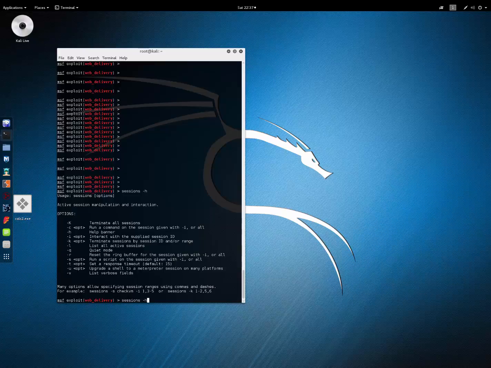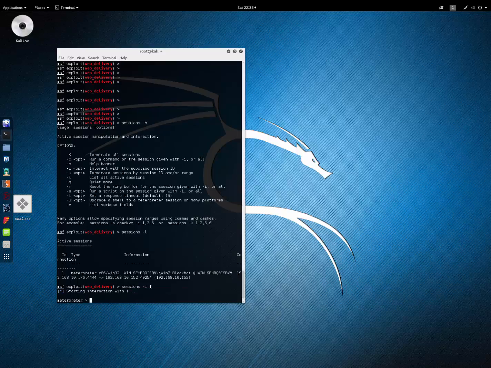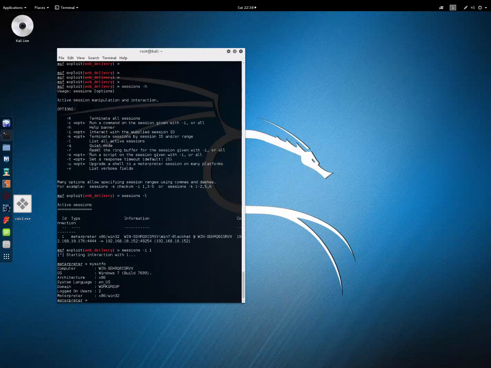So sessions -l, and there is my meterpreter shell with that machine. So let's go ahead and interact with it. Sessions -i 1. There's my meterpreter shell. Let's do sysinfo to make sure that's my machine, and that is my machine.